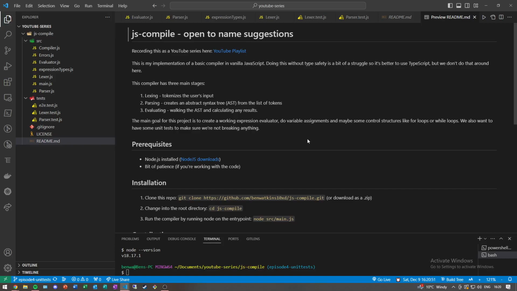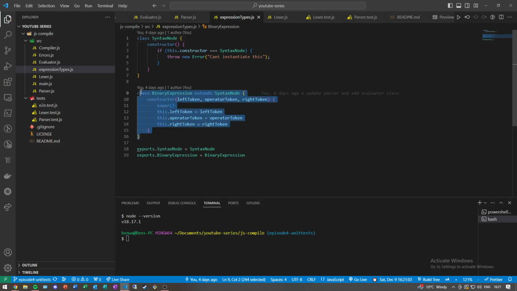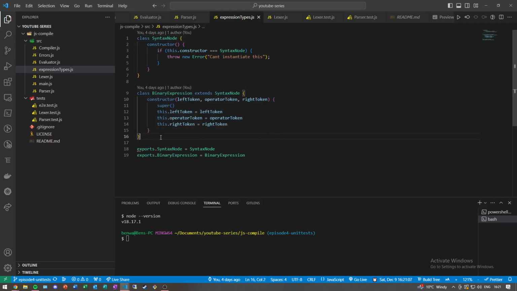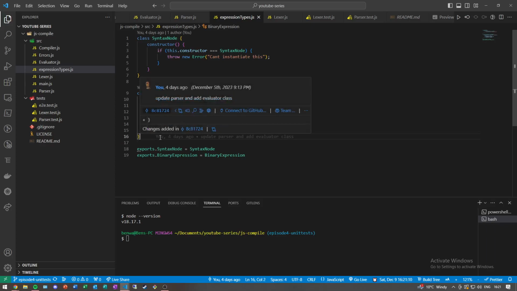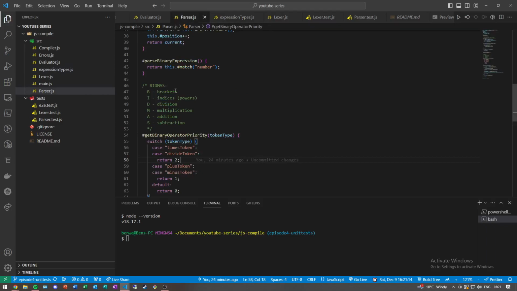That might be quite a big episode. In the next one we'll also add brackets, so parentheses. We'll create a new class, call it parenthesized expression, and make sure that we handle any brackets before we calculate anything else, because if you remember back to BODMAS, it's always brackets first and then the rest of it.